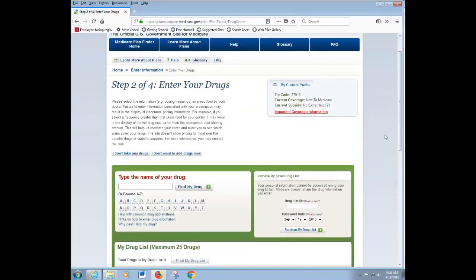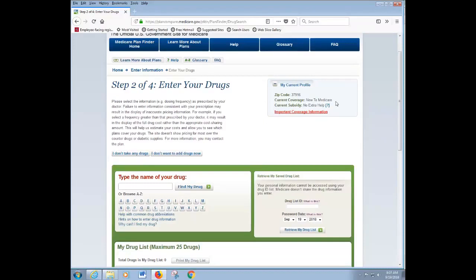So I mentioned you could do a personalized search, and if you're able to do that, this box right here in the upper right-hand corner under My Current Profile is instrumental in helping you guys counsel when you're talking with your beneficiaries. It'll give you their current coverage. So we're assuming today that the person is going to be aging into Medicare today. But if they were already in Medicare and already enrolled in an Advantage plan or a drug plan, it would actually tell you which plan they were in.